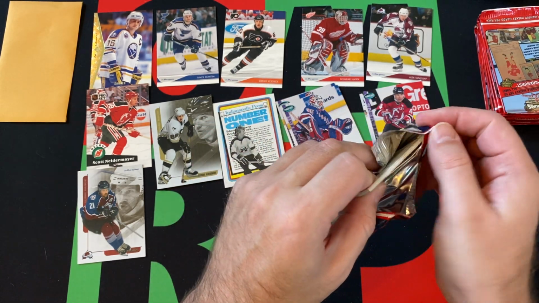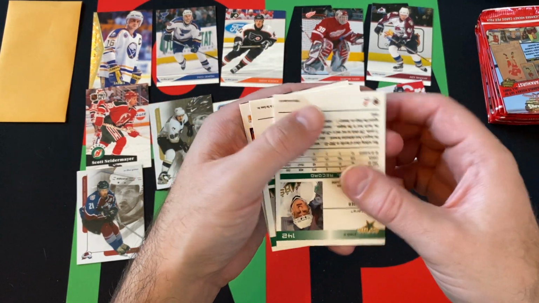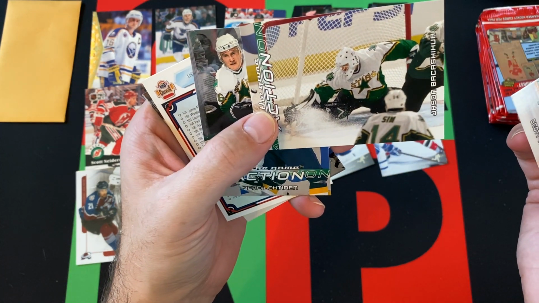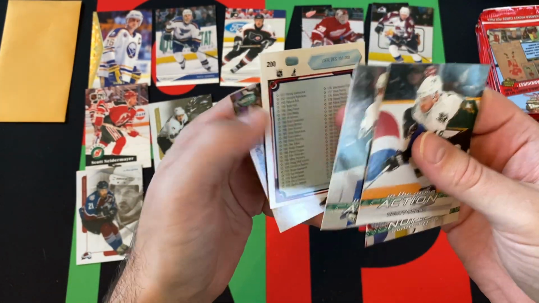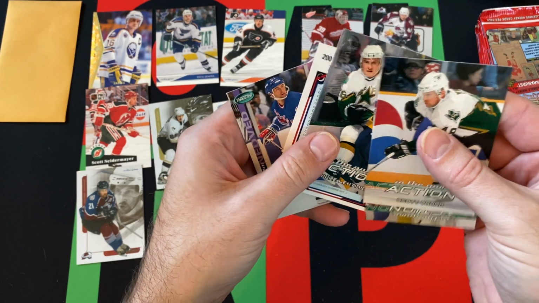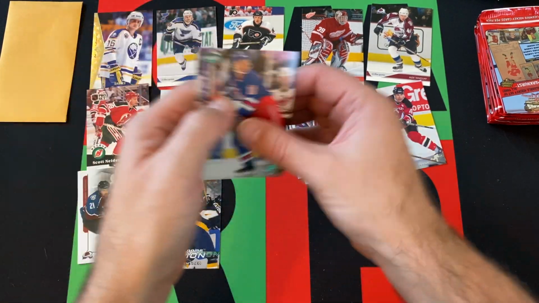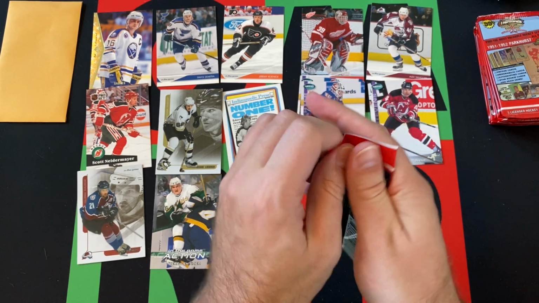All right, next pack. We got Scott Young in action, Jason Bonsignore, Yuri Lehtinen, checklist card, really? Checklist card, Petr Nedved. Wow, that's a tough one. It's probably between the Nedved and the Lehtinen. I'm going to go Lehtinen. Yeah, that's a tough one, though.